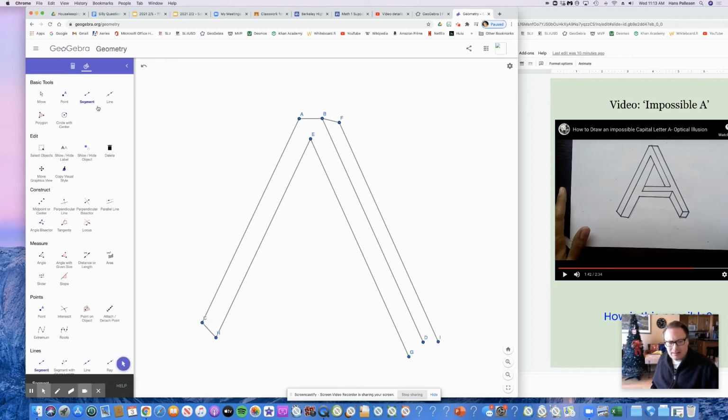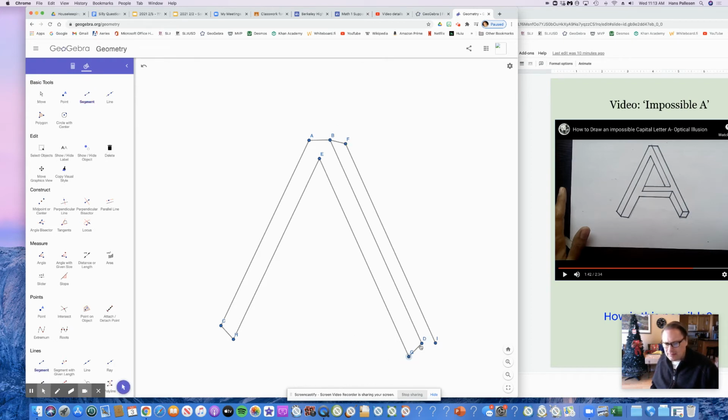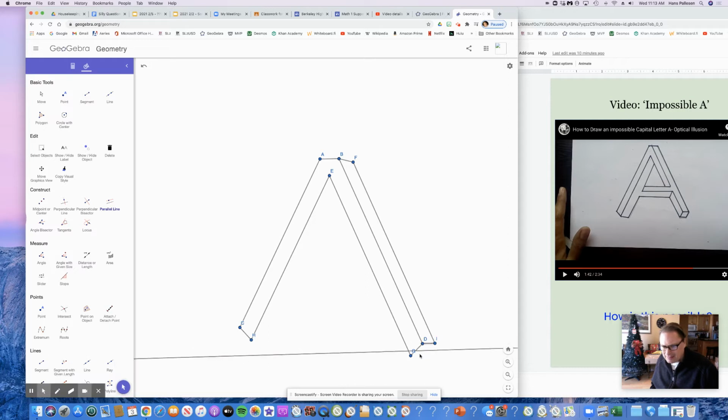All right, so I can make my segments. And I will make parallel lines that I can use for the bottom part of my letters here.